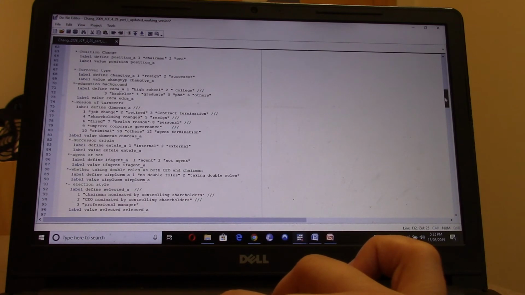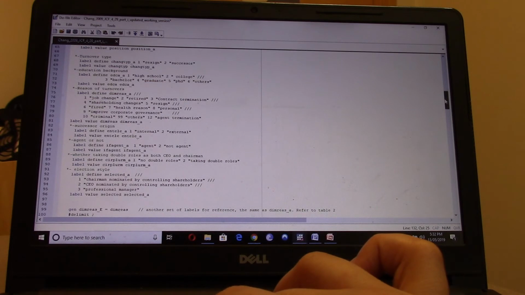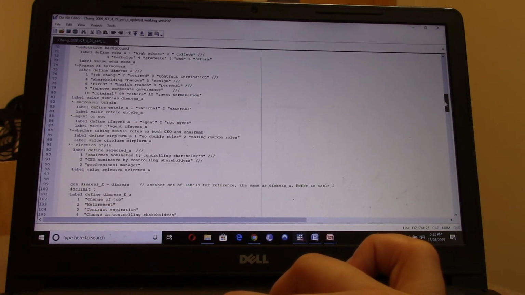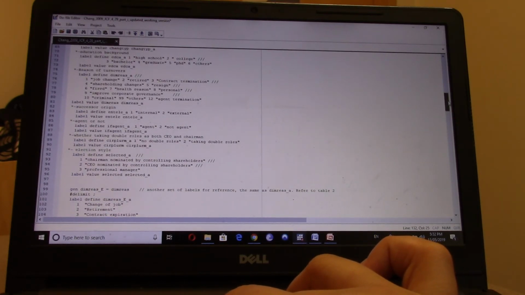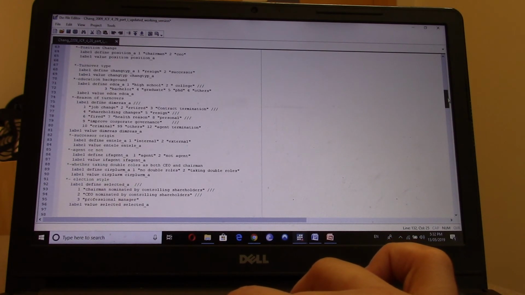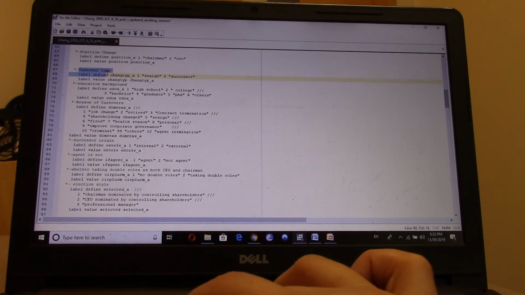Anyhow, if you do this, change the type. But we only want the CEO turnover, so we can define it here as turnover type.